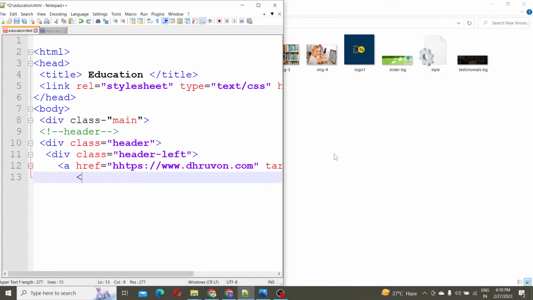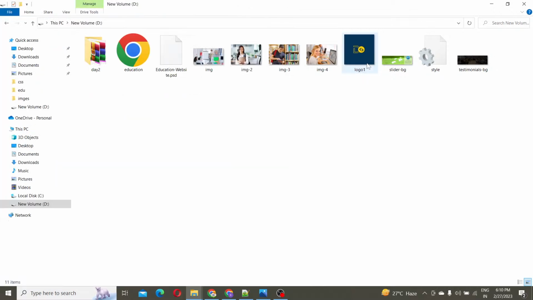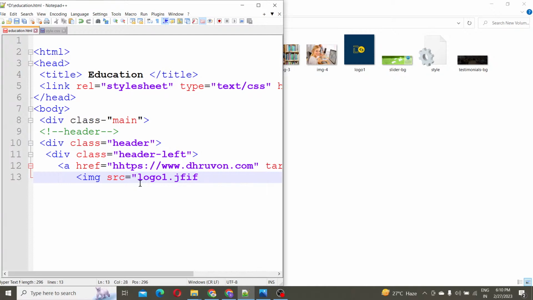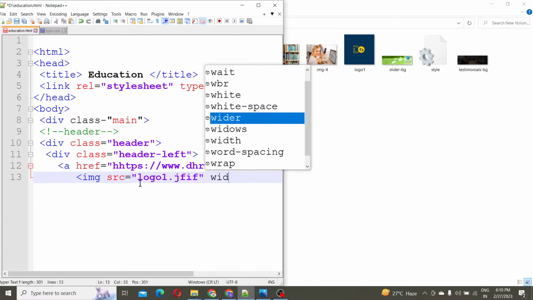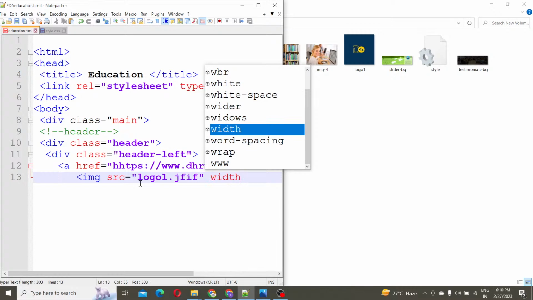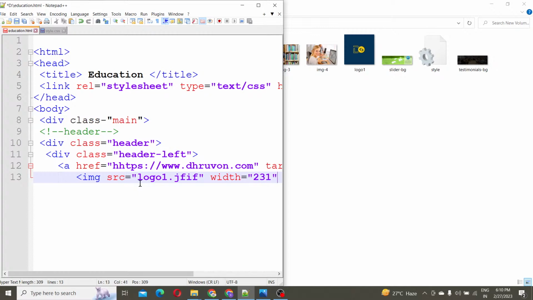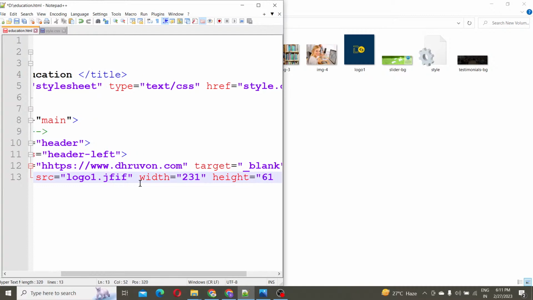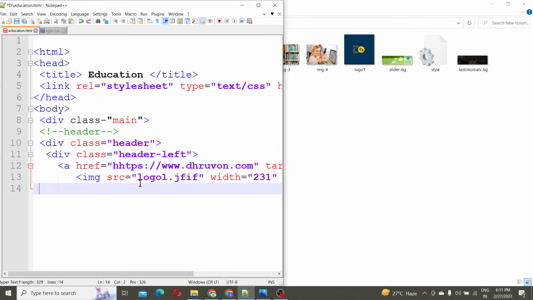For the clickable part, I'm going to add an image, logo1.jfif, and I'll give it some size: width 231 and height 61. Then I end my anchor tag.